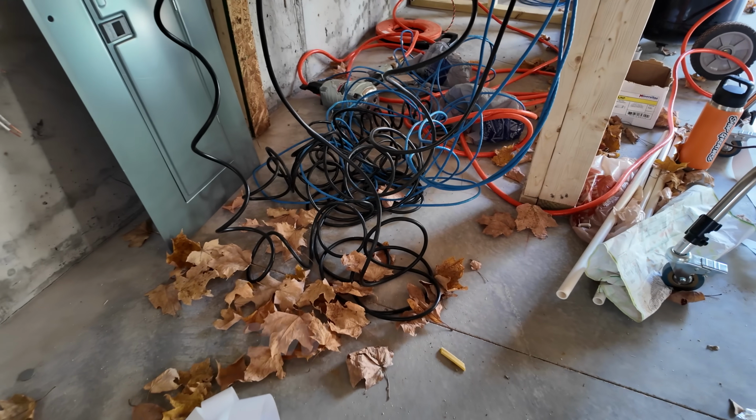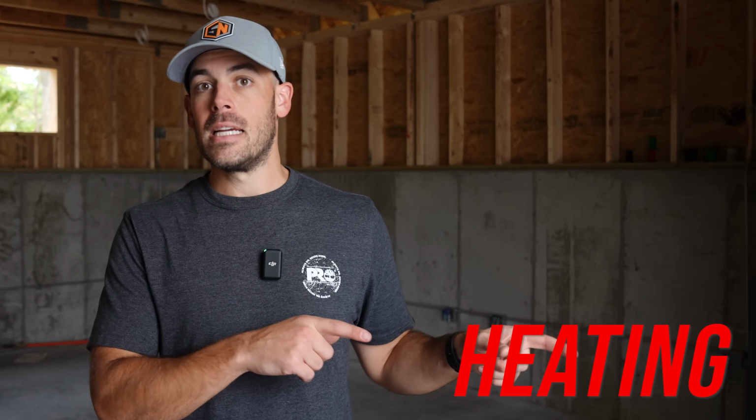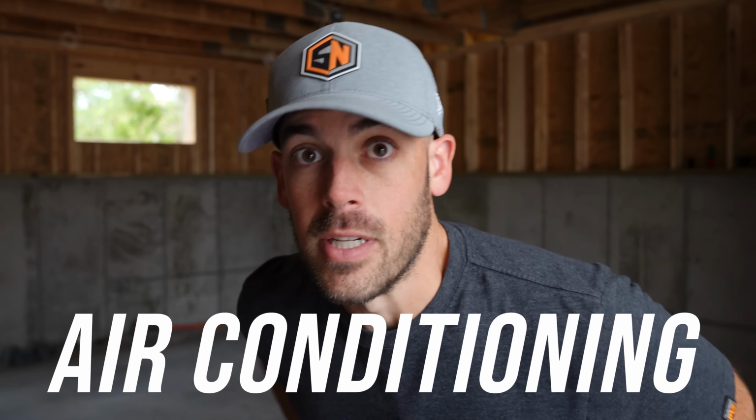And now for the next utility, it may just be one of the most important in the shop in terms of comfort at least, and that is heating and cooling the space, aka air conditioning. Every shop I've ever had up to this point has either been really hot in the summer or really cold in the winter, which sucks for me from a comfort perspective, but also really sucks for my tools from a humidity perspective.